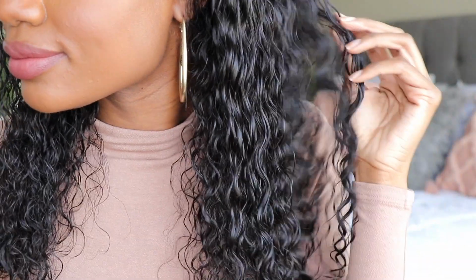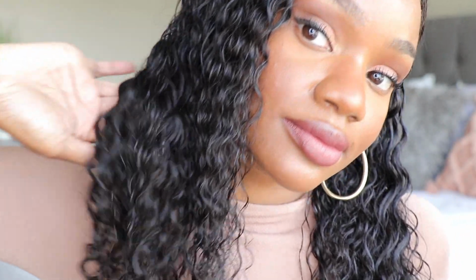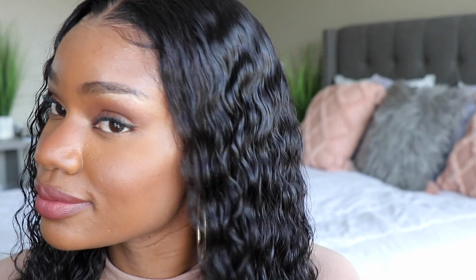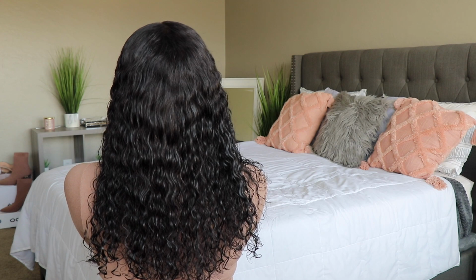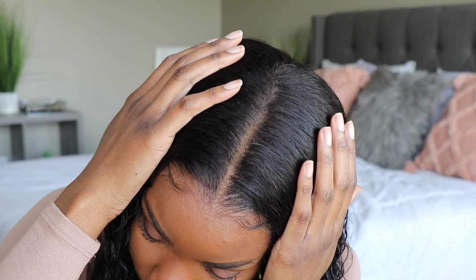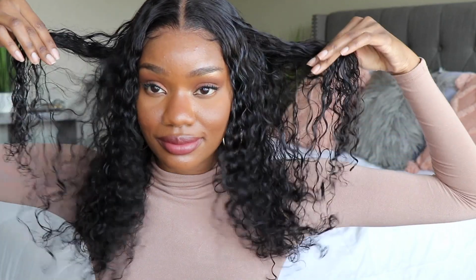Looking at the company's information, they wanted to create something that curls up when you're going swimming. So if you guys decide to take a dip in a pool, this is how it's going to look when you come out. I think that's kind of cool, all right? But yeah, guys, this is how those waves look once it is fully wet. Of course, it will be a little more on the voluminous, curlier side if you diffuse it, all right?